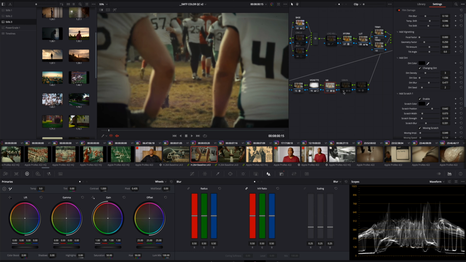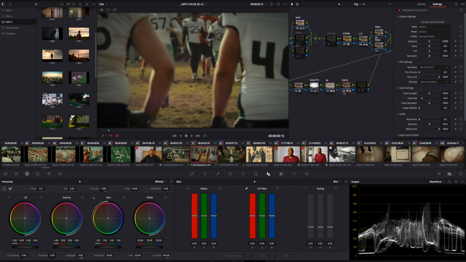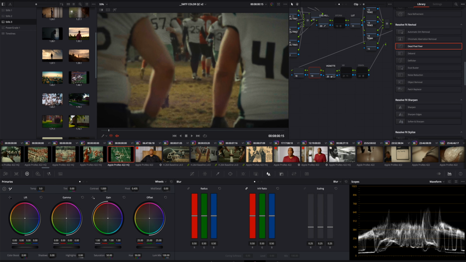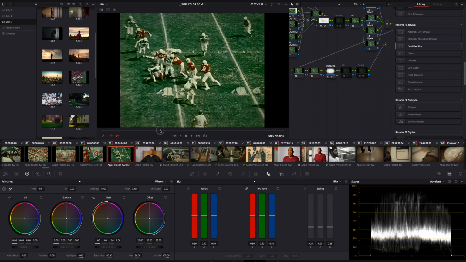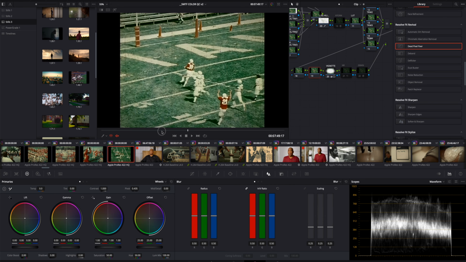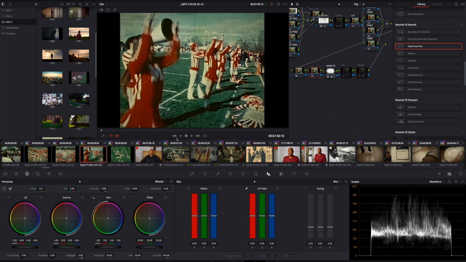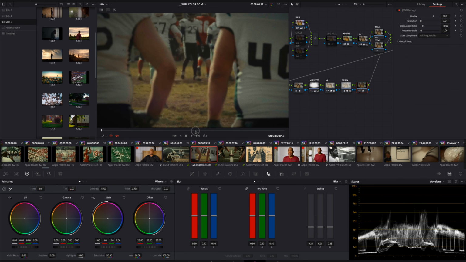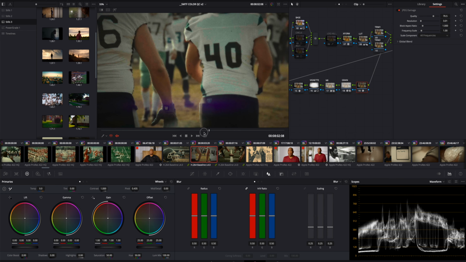Then we added in Film Convert's grain, and last but not least, some JPEG damage to make it more blocky. I was kind of referring to some of this other footage that was from a similar era and time, and so we were trying to match some of that a little bit in an attempt with what we had here.